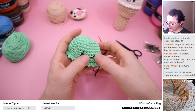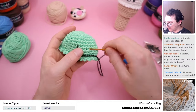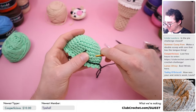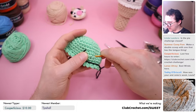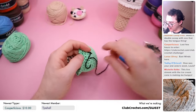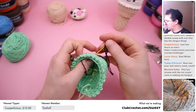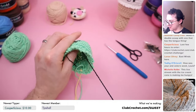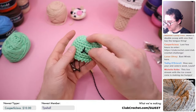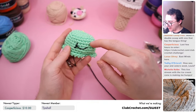This, we're going to go up to, let's just go to this one, and then I'll come out right here to sew down this mouth to be more of a smile. Let's see how that goes. Into the same stitch, and there we go. Hey, that was pretty good. That was not bad. And then the eye is just going to go right over here.